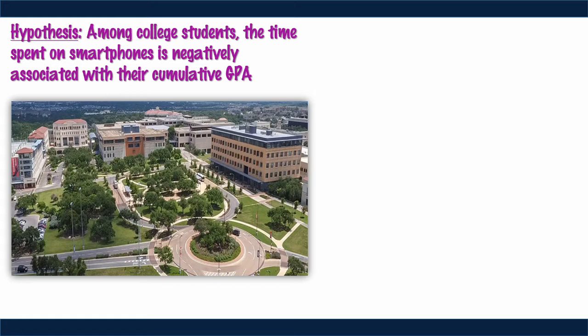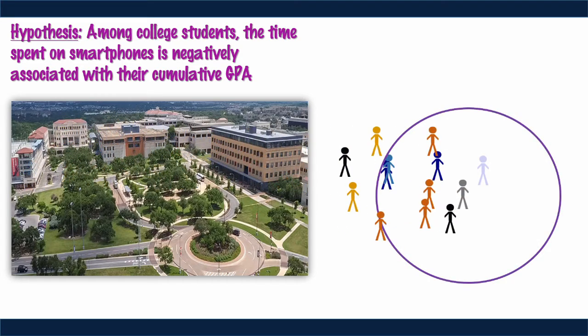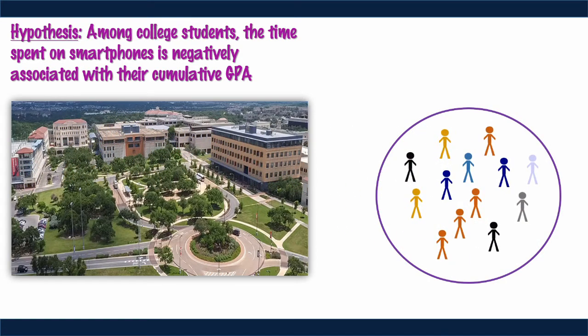I then embark on my research project. I start by convenient sampling undergraduate students from different departments at UTSA, and I collect a couple of hundred people in my sample. Using the survey method, I ask these students to complete a simple questionnaire at one cross-section of time. In the questionnaire, I ask students basic demographic questions like their age, sex, and ethnicity, and I ask them to estimate the time they spend using their smartphones per day and their cumulative GPA. I input all of the questionnaire results into a Microsoft Excel file and compute statistics of interest to me.